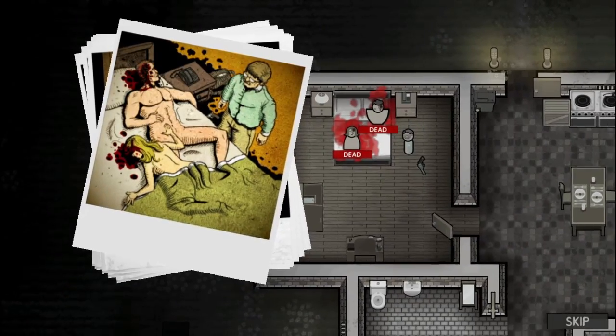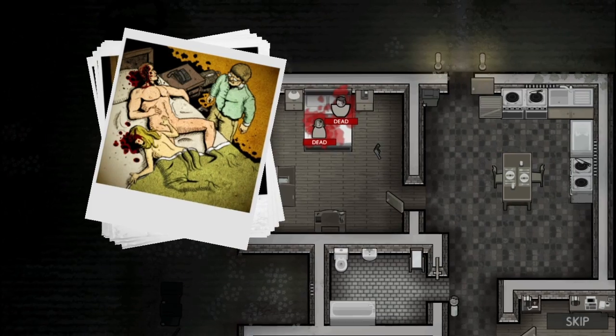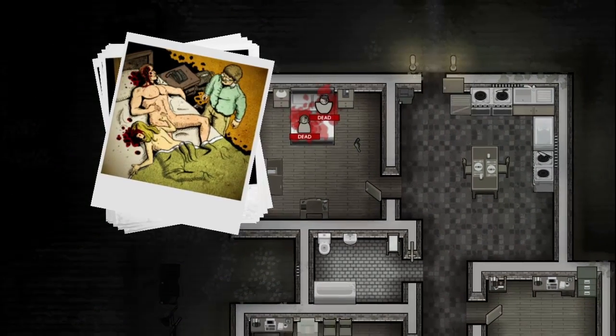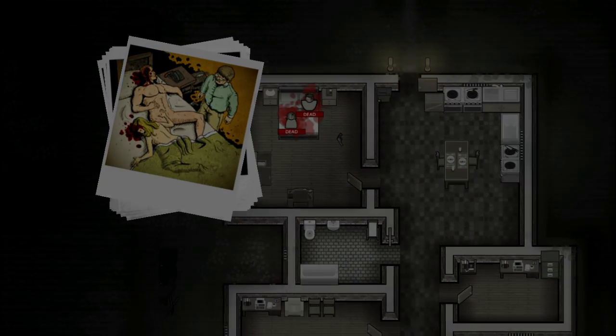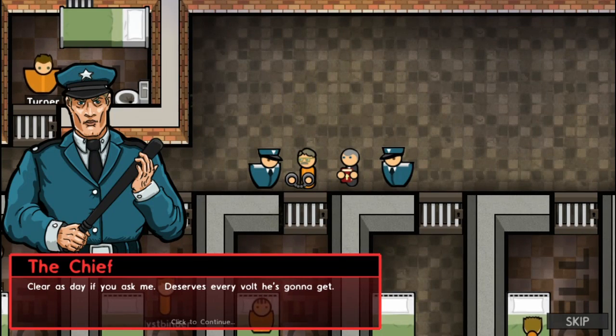If you haven't figured it out, this game can get very dark. This game doesn't shy away from the darker themes of death and violence. But it is kind of a cartoony look to it, which makes it more approachable. Everything looks like a crude drawing, like something from a webcomic.